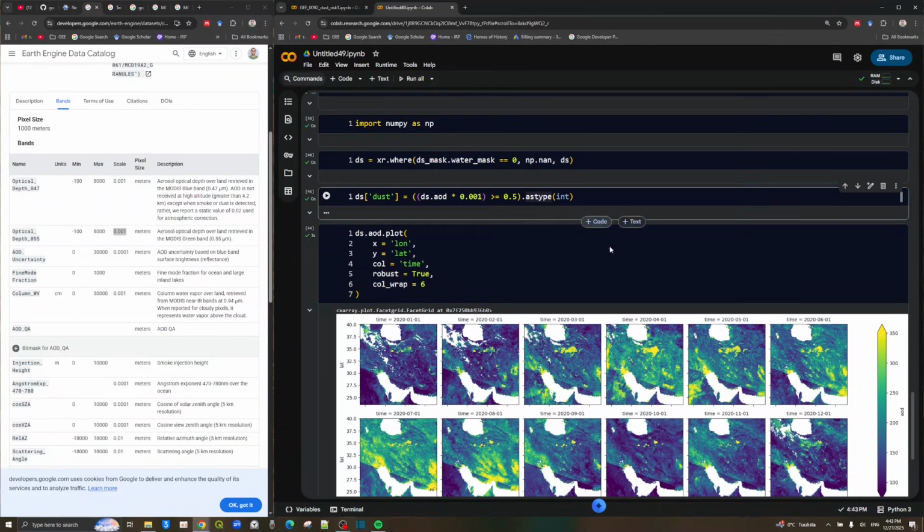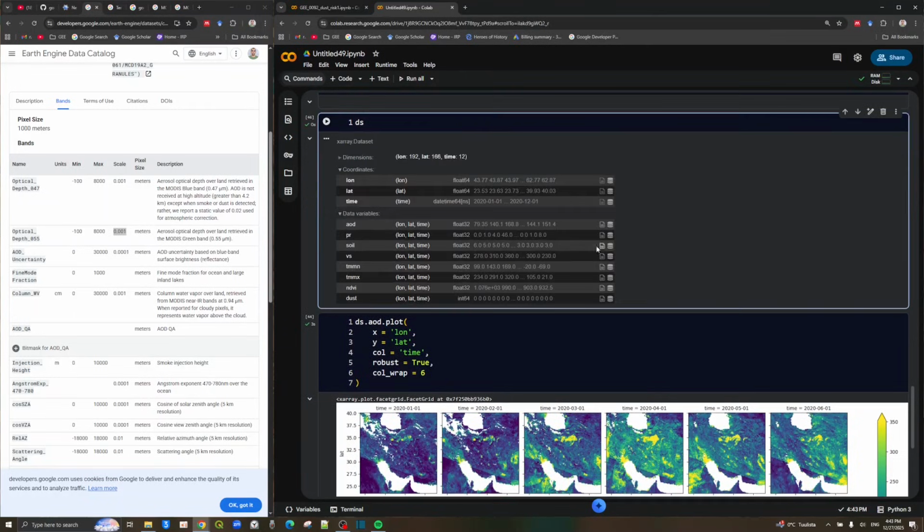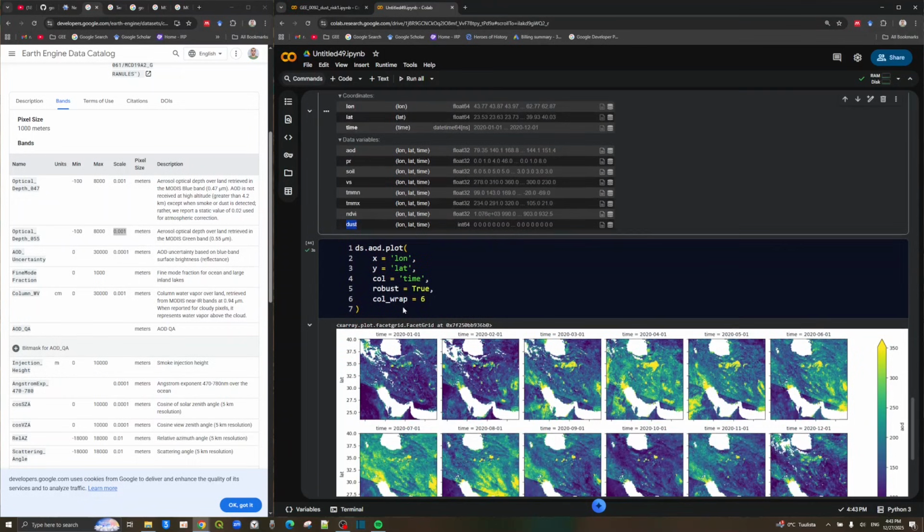Let's run. Print the dataset. You have a new dataset, a new variable that is dust, that separated the dust events or dusty areas and non-dusty areas.